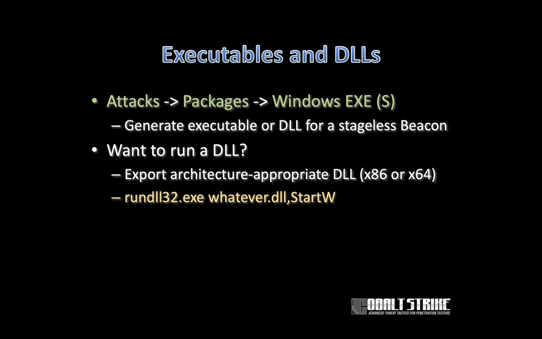And to do that, just use Rundll32 to run the exported function StartW. When you use Rundll32 in this way, make sure that you generate a DLL that is an architecture match for the Rundll32 you're running. So if you're running a 32-bit Rundll32, use a 32-bit DLL. If you have a 64-bit Rundll32, use a 64-bit DLL.